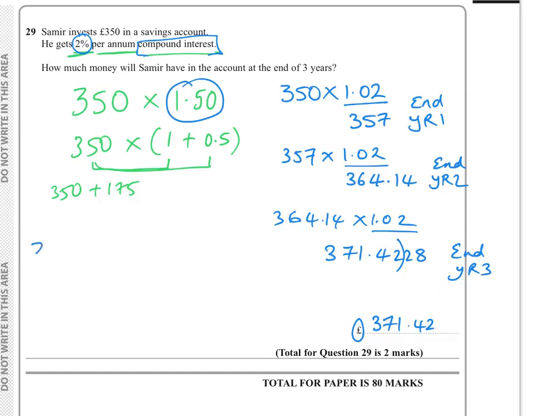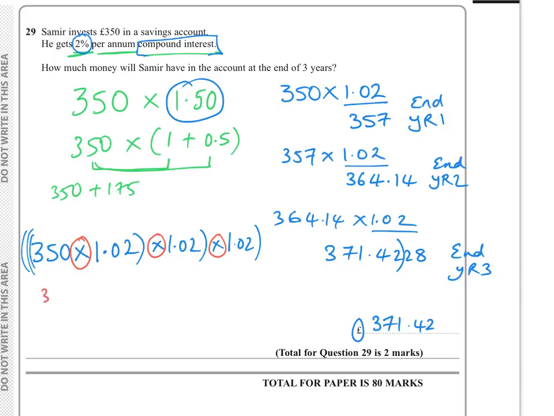There is a quicker way, and some of you may know this, and if you do, you probably skip this question anyway. You would times it by 1.02, that was what was in at the end of year 1, and then we did this again, didn't we? And then we did this again. Now all of those brackets are not really necessary, and the reason is because we're under the operation of multiplication. Now there's quite a lot of theory about that in terms of pure maths, but in short, it's the same as writing this. And some of you have already seen that that is the same as writing this.